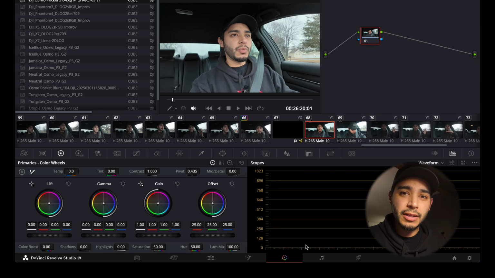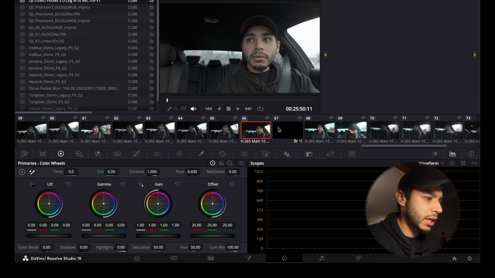If you like it, and if you're one of the people that has been asking me to show the color grading process, this is just how I do it. So take it for what it is. If it works for you, it works for you. If you want to become a colorist, then go get a coloring course somewhere else. This is not a colorist channel. So anyways, let's take a look at this footage, and I'll show you what I mean.